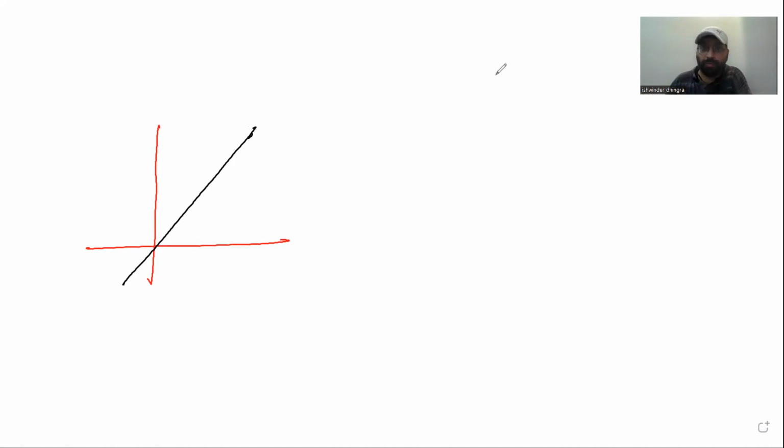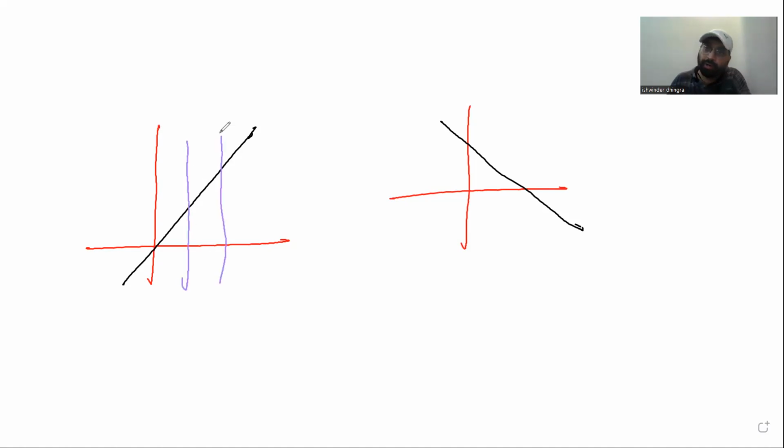I'll try to draw one more scenario over here so that you can understand it better. Now it seems very confusing, right? Which one is negative, which one is positive? There are chances of error. There are always chances of error. In such a scenario, what you need to do is a very famous trick. I personally use it most of the time. You need to draw two parallel lines like this on a given line.